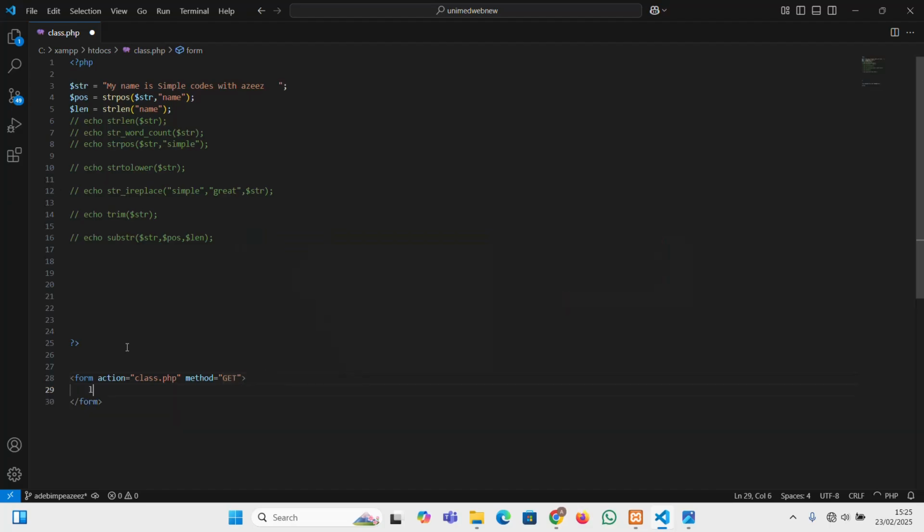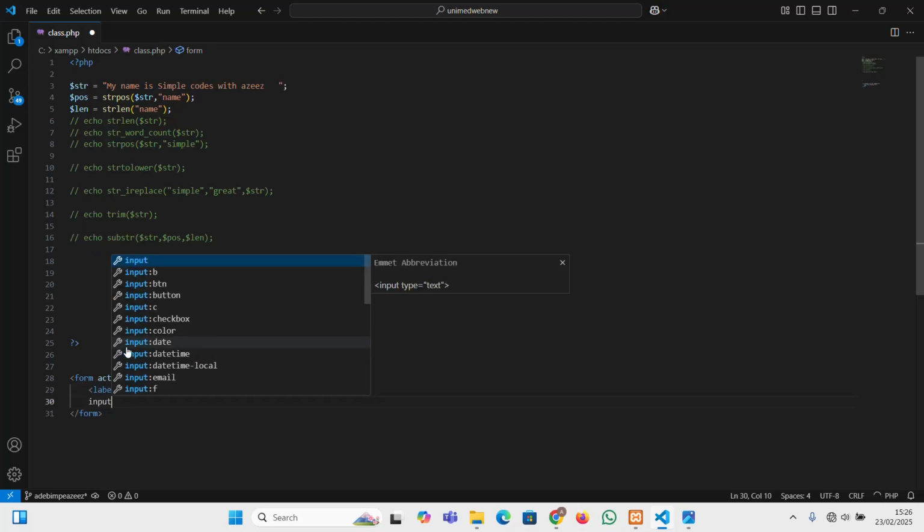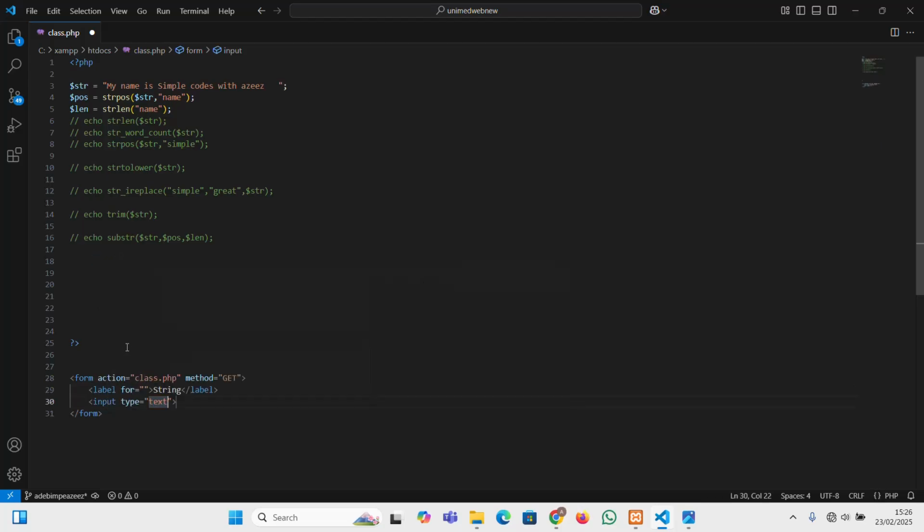Now let me create a label, which I'm going to call string. Then I'm going to create an input tag, text, name is equal to str.